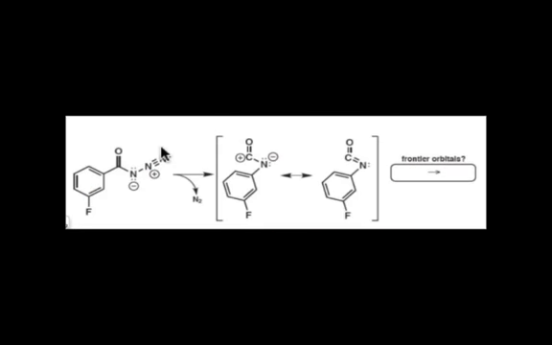In the third example, it's a little bit trickier. We have to identify what bonds are made and broken, and we can see that there's a new bond between carbon and nitrogen, and in particular, it's this carbon atom right here that's going to make a bond to this nitrogen atom here. In the meantime, that comes about from breaking that carbon-carbon bond, and also one additional bond is broken. That nitrogen-nitrogen bond is broken. So we have to come up with some curved arrow notation that describes that process.